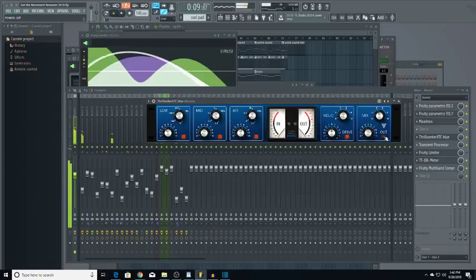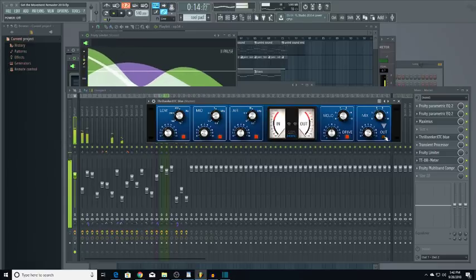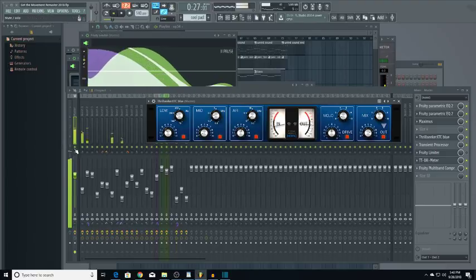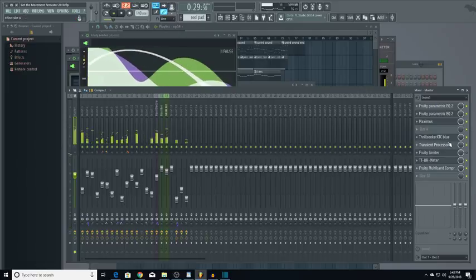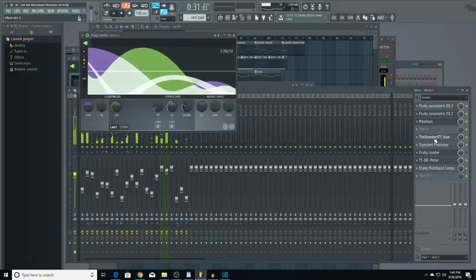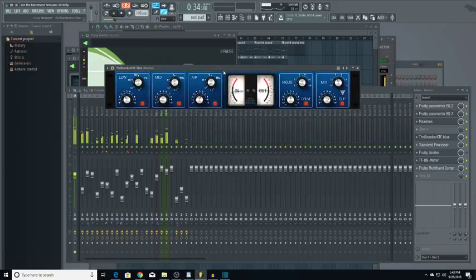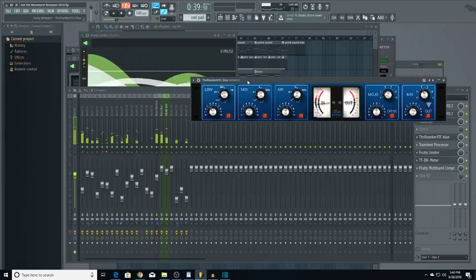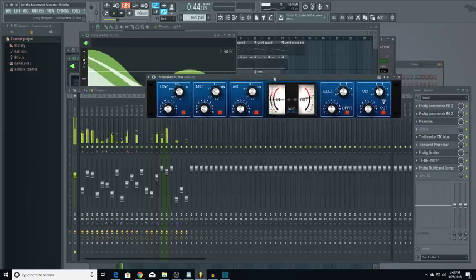Okay, so this is without it. And then this is with it. Yeah, so it gives it just a little bit more of a fuller sound. I really dig this plugin right here. And last I knew, this was a free thing, which I can put in the description too. If you wanted to go ahead and use it, I use it all the time.